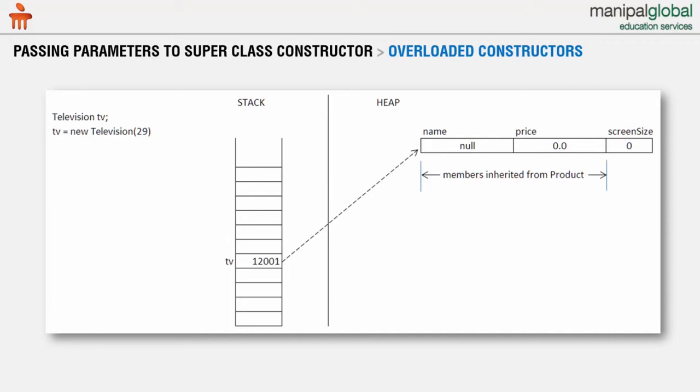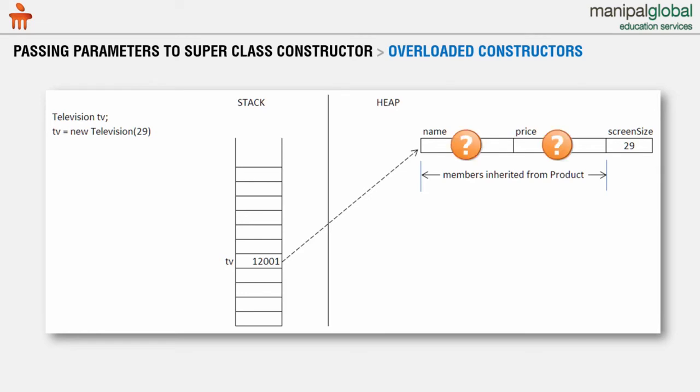Now after all these things are over, a constructor call takes place. The constructor that we used took one single parameter which we supplied as 29. Now this internally looks for a superclass default constructor, and that initializes name and price to null and 0. Even if you don't have one, that would be provided by the superclass. Now when the television class constructor resumes, it will supply the 29 to the screen size. Now if you see, the object got constructed completely, but name and price were never initialized.